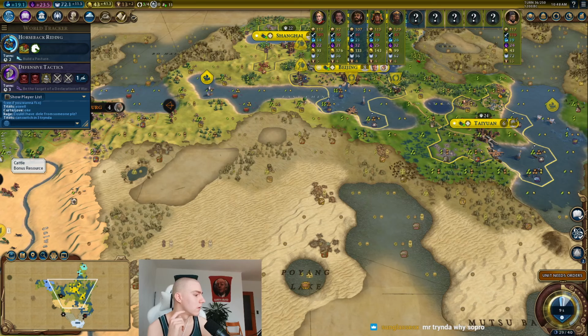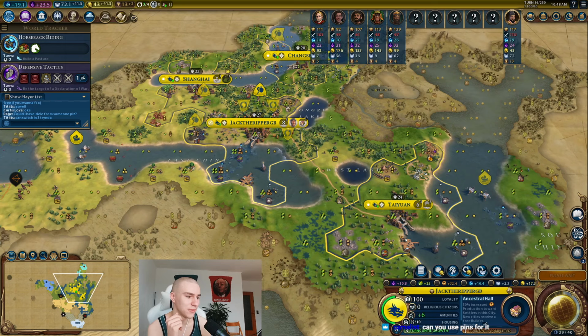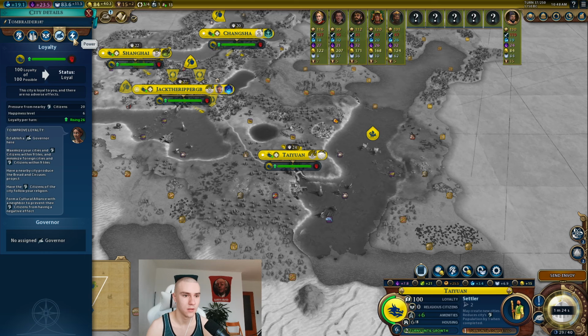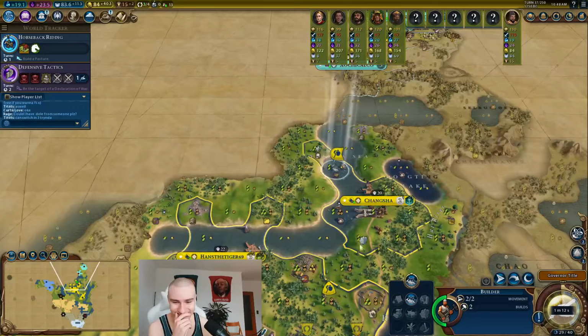Renaming. One second. I wish you could rename during rollovers. Can you use pins? No, pins are disabled in FFA. Hence the Tiger 60. Wait, what? Hence the Tiger 69. What the fuck?